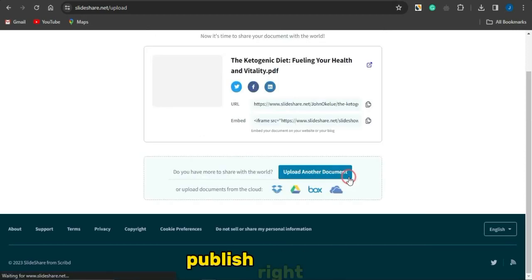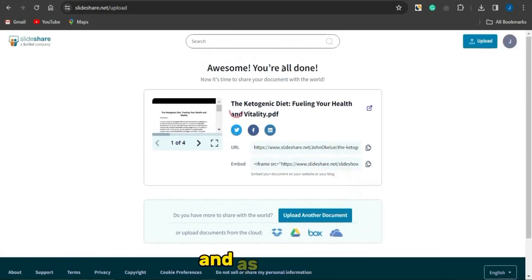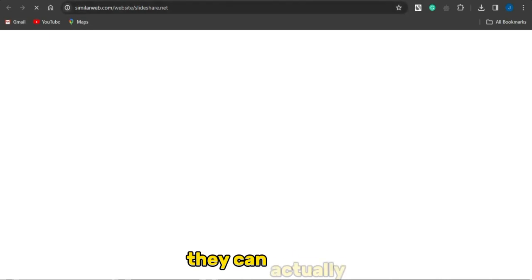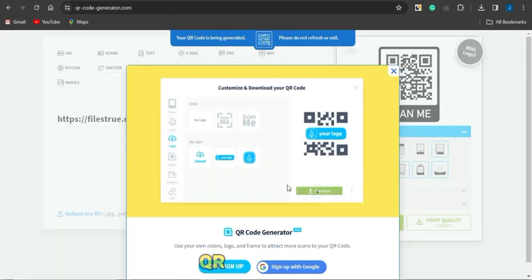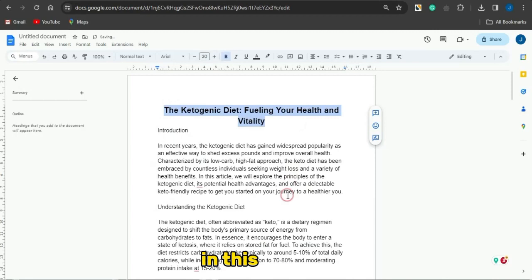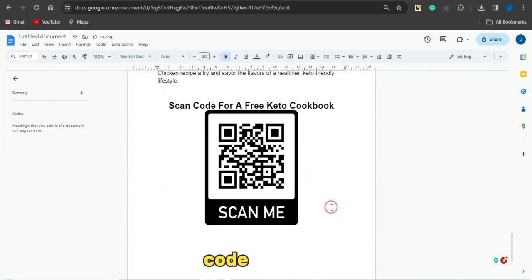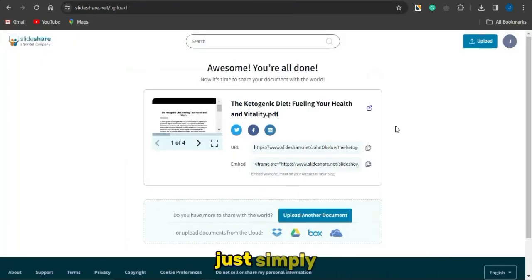So if I click on publish right now, this will be published on this platform, and as you can see right now, it has been published. People can come right here to search for cool and amazing articles or ebooks, and they will be able to see my ebook and download that. If they do download that, later on they can see that particular QR code which I inserted in this section. And if they scan this QR code, it's going to take them to my URL file locker, which if they complete an offer, I get paid some cool affiliate commission. So this is an amazing strategy which you want to utilize right here.